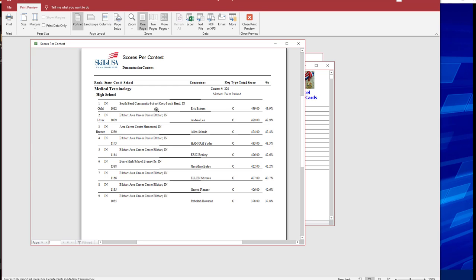So what I want to do is I only want to give this Eric person a silver and Andrea a bronze, and I don't want anybody else. Nobody will get gold, so we need to shift those down. So what we need to do is arrange the judge to standard scores so that 490s get a silver, 480s get a bronze, and anything below that doesn't get anything.